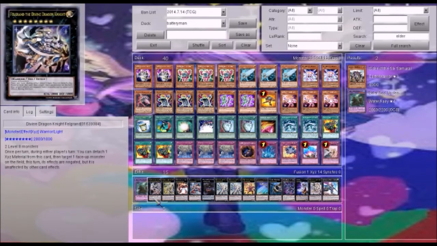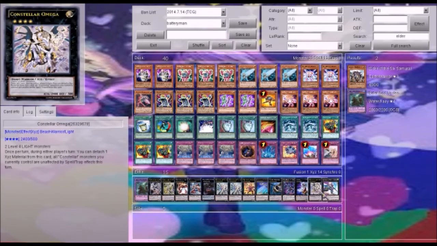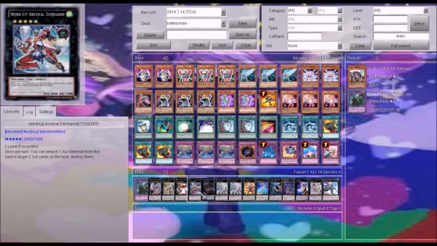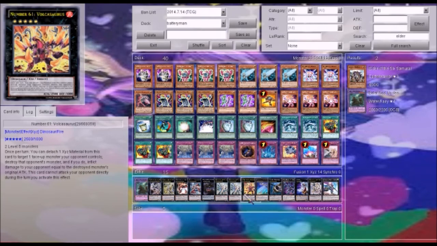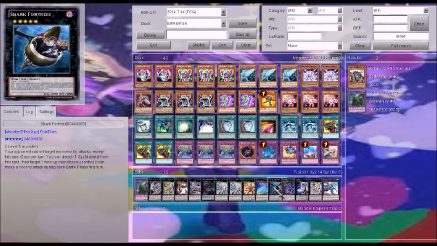You have 1 Divine Dragonite, just in case we get out double Industrial Strength. 1 Constellar Ptolemy M7, just because we can XYZ summon them onto Ladies or Omega, and he can help recycle or get rid of some cards on the field. 1 Bouncer, 1 Arsenal Summoner, 1 Adreus, 2 Blades, 1 Volcasaurus, which allows for really nice OTKs, 1 Durandal, which could be very interesting, because if you're in a Shaddoll matchup, you make this guy, and whenever they use Shaddoll Fusion, you can just change the effect to destroy back row, which can be really nice. 1 Shark Fortress, just so that way we can go for more OTKs.